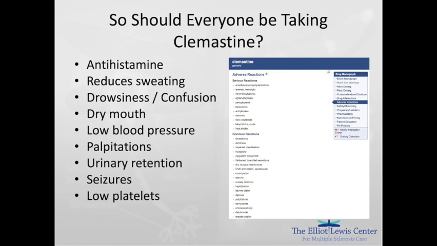And is it worth taking a triple dose of antihistamine? Well, I'm a little cautious about it because antihistamines have a lot of side effects, and what you might gain in remyelination, you might lose in all of the other side effects. So I don't generally recommend that people try this.